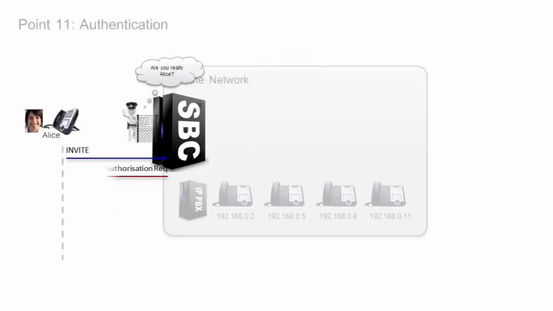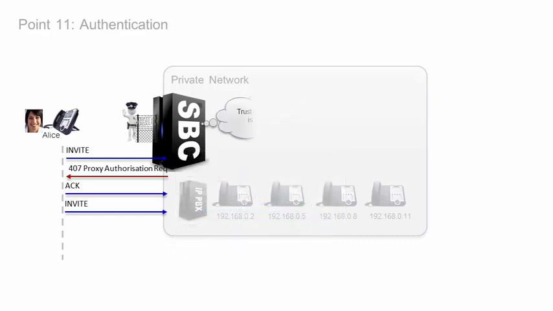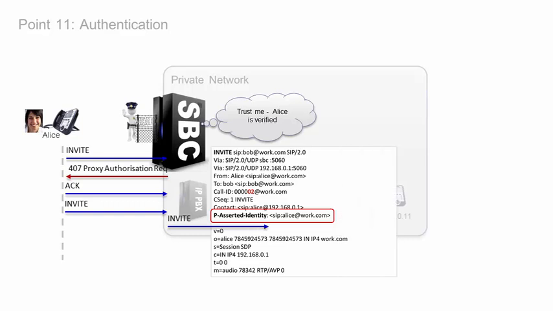It will often be an SBC that authenticates the external user. Point 11. Challenging with a 407 Proxy Authentication Required response, only permitting the call if the subsequent INVITE contains the correct checksummed nonce, password and realm. Although not defined by RFC 3261, some SBCs can add a P-Asserted-Identity header, asserting to downstream servers the caller has been challenged and his identity successfully authenticated.